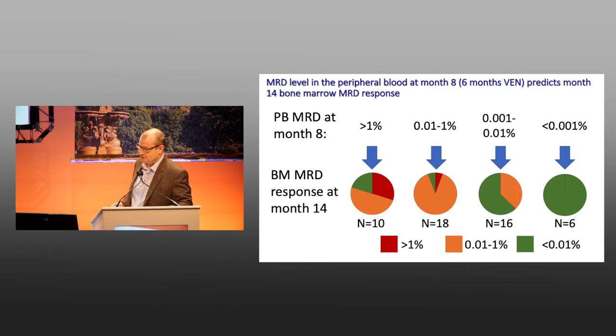The thing that was most useful was the MRD level. The biology is so variable in terms of the other things, but that response level was clear. If at 6 months of venetoclax exposure there was less than 0.01% disease, all of those patients had sustained that. Some of the patients with 0.01 to 0.01% disease had gone to less than 1 in 10 to the 5, and there were variable patterns of response with those who had higher levels. And I think the point that John Seymour made is that you need to be looking at the kinetics. Some of those patients are going to have high levels that then go down, and they'll probably benefit from continuing treatment, whereas if the patients have low levels and then go up, those are the patients who are relapsing through the treatment.